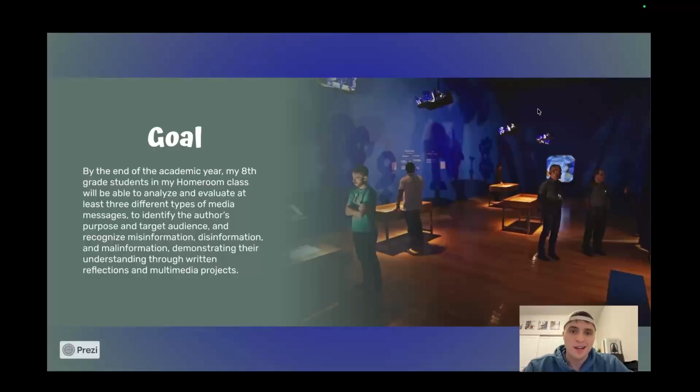When I was deciding how I was going to employ assessment, I focused on these 3 areas: evaluating media messages, identifying author's purpose and target audience, and recognizing misinformation, disinformation, and malinformation, a new term that I got to learn, which was awesome. And you will see towards the end of the presentation how these align with what I'm trying to accomplish over the course of the school year.